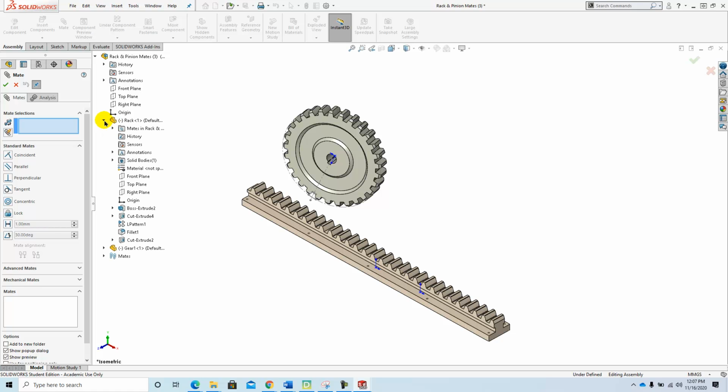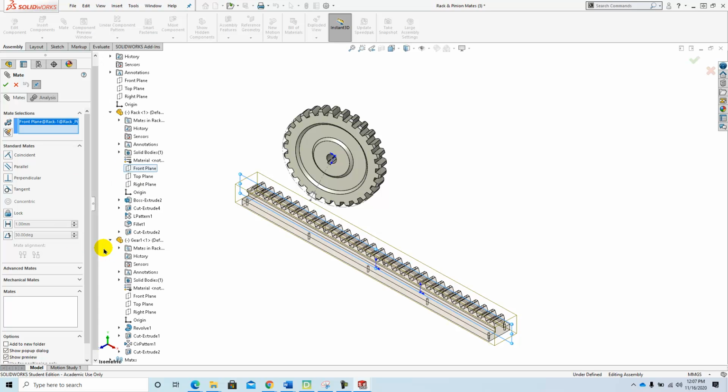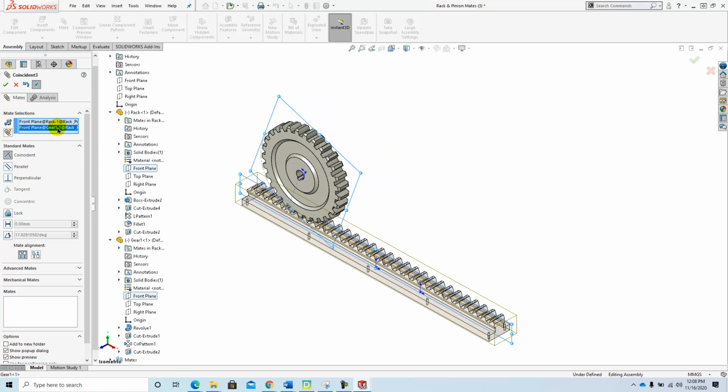And if you click on the arrows, you can expand out the properties of that, and we'll click on the front plane and populate that into the mate selection, and then we'll expand the gear, and we'll also select the front plane. And so we'll have these two populated, and it's going to say coincident, which means that they're both going to be lined up. And then we'll green check mark that.